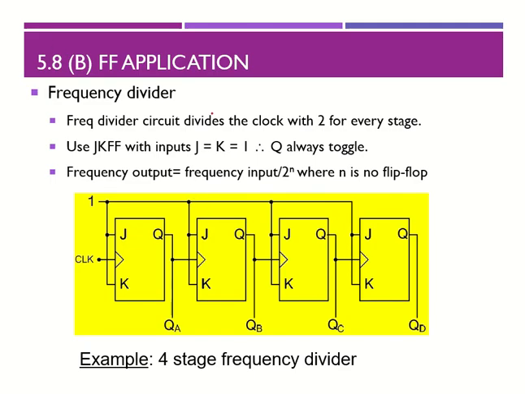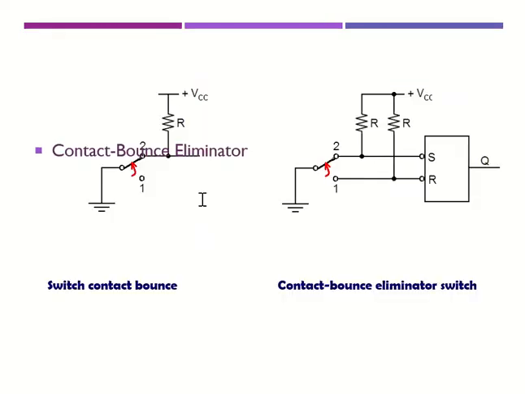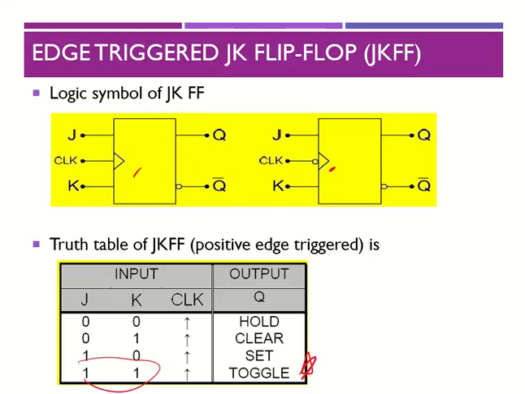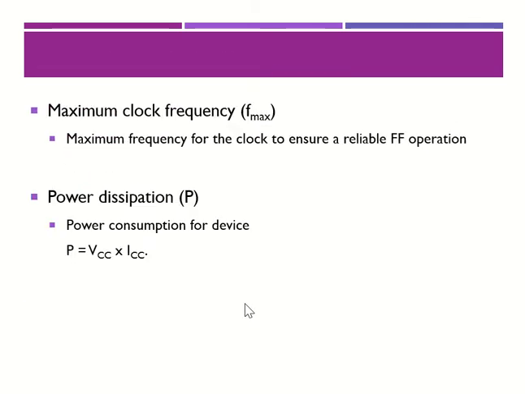Okay, another important thing is your frequency divider. A frequency divider can be done with your flip-flop, especially the JK flip-flop. The only thing is you need to make sure your preset and clear are connected to 1, and also J and K are always 1, because in your truth table for the JK flip-flop, 1 1 is toggle. So we're going to use this one.